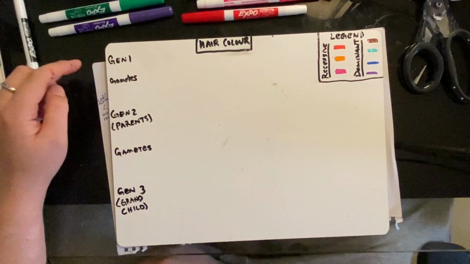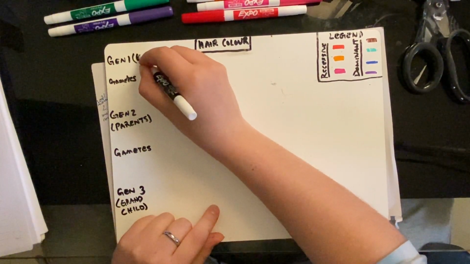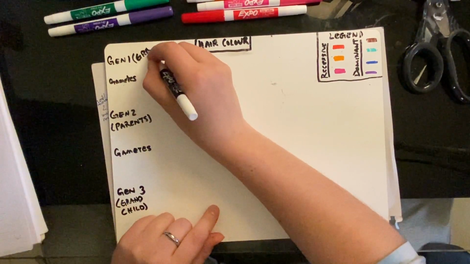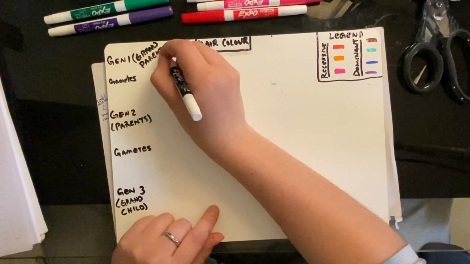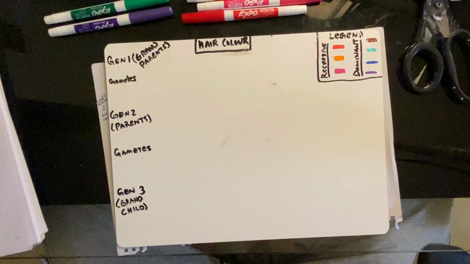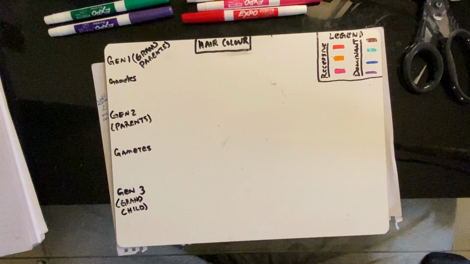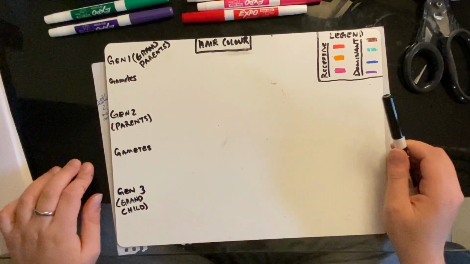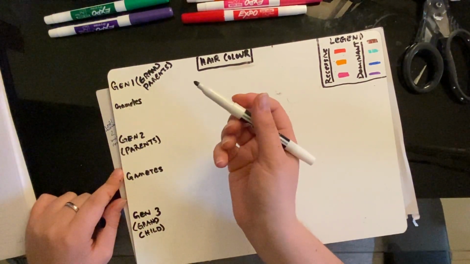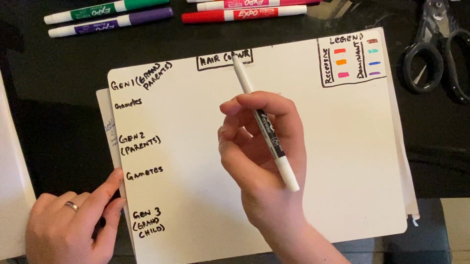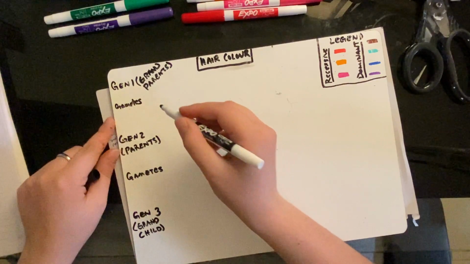Now, first of all, we have Gen 1, oh, I forgot to add the label too. These are the grandparents. So Gen 1 is the grandparents, and as we all know, we need 4 grandparents to make a grandbaby. Well, 4 biological grandparents, that is. So we're going to start by drawing 4 cells that have only the homologous pair of chromosomes that represents hair color, and the genes that represent hair color.